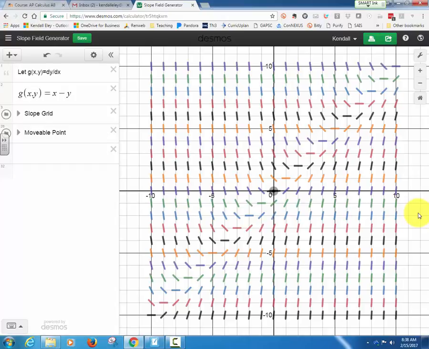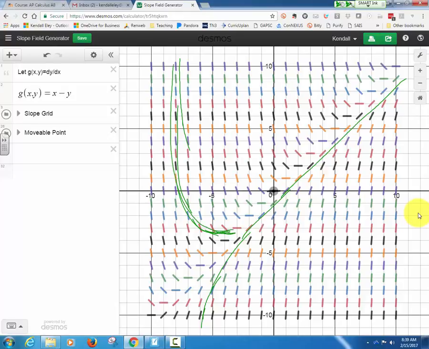Now, how would you use something like that? Well, we need to figure out what we think the graph might look like. That's very challenging to do, and you have to look at them for a while before you can see that. But when I look at this, I see something that's very steep down here, and the graph would be doing something like this, because it looks like it's almost a line right through there. And then on the other side, it looks very steep here, and then it's going to come down and get to be something like this here.